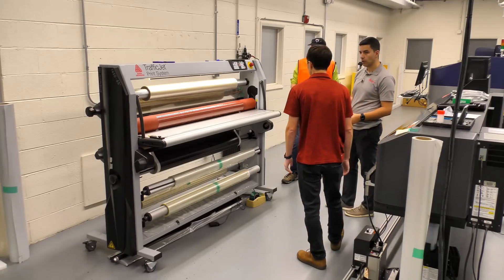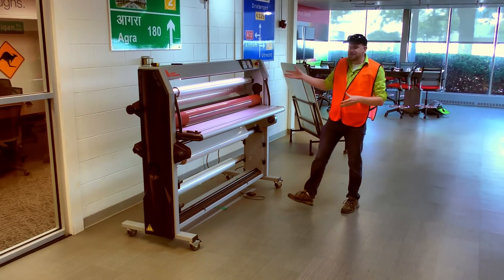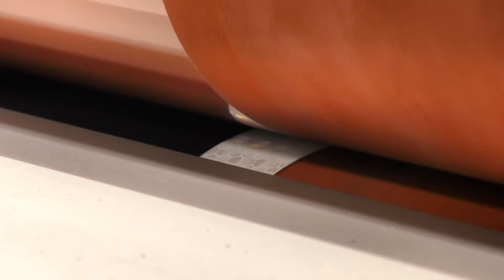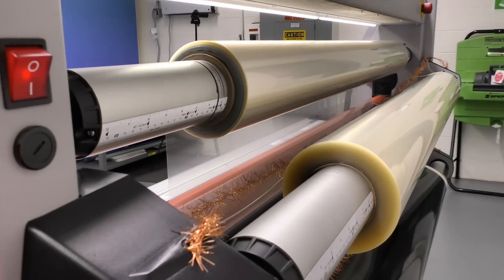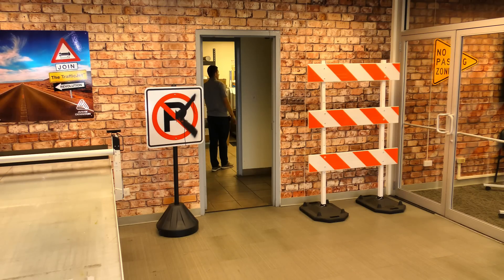You take that roll, bring it to the laminator, and apply a clear overlay. Remember back in third grade when your teacher would laminate your art project? It's that, but big. The clear overlay does a couple of things: one, it gives you that glossy surface. The layer of adhesive flows over the rough surface of a raw print so that light can enter the material uniformly on a glossy surface and then exit uniformly. You can really see that gloss come through now, especially on the black material.